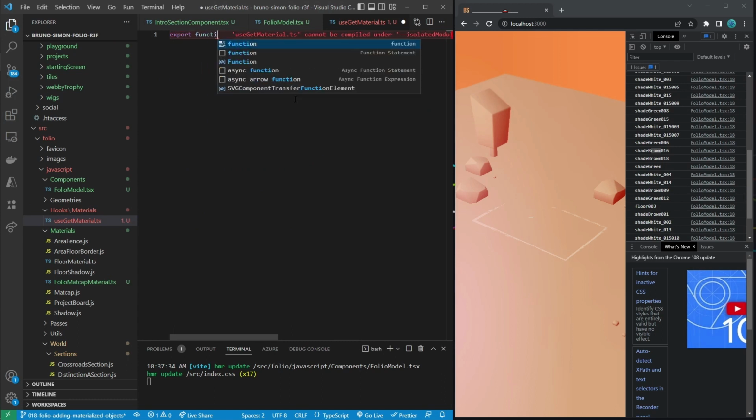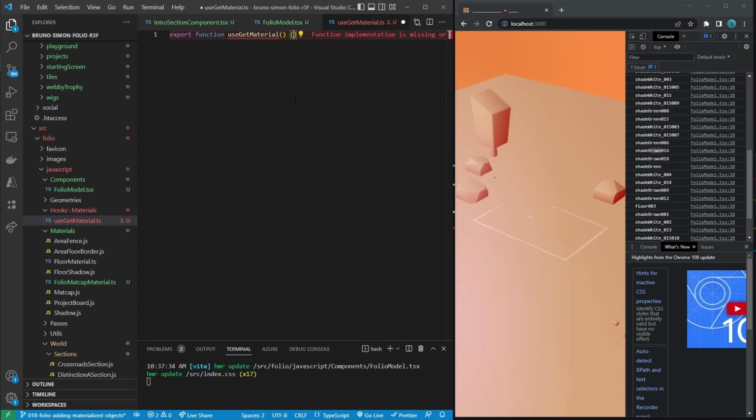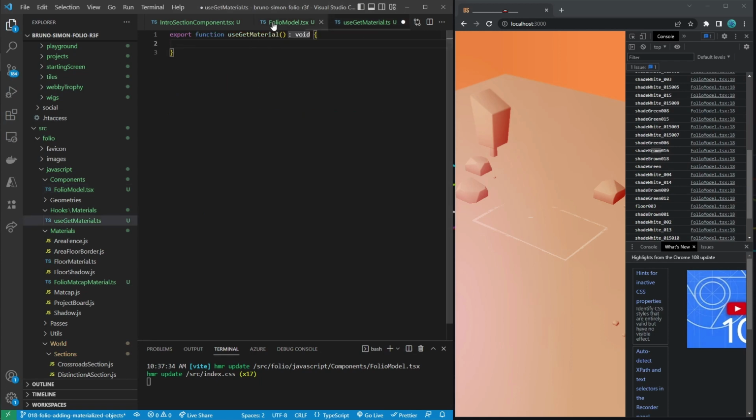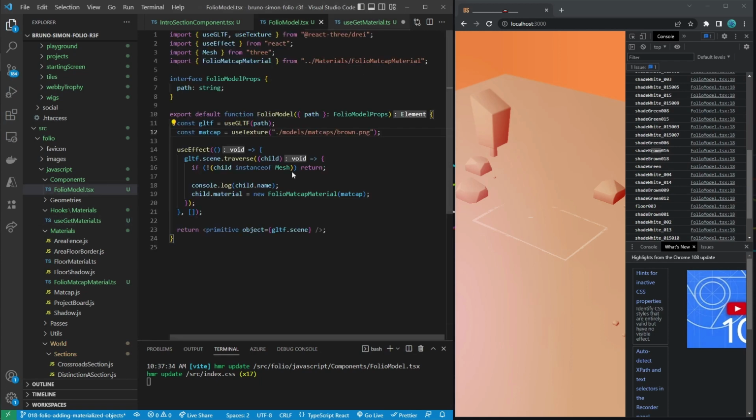Just going to export a function useGetMaterial. And in here we'll actually get all the matcaps in the first place, and then we'll return a function which accepts a child name. So we're going to pass this child name, and then based on that it's going to return a material.